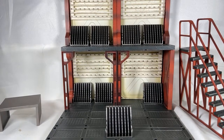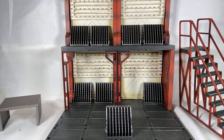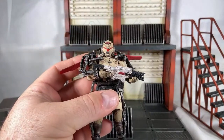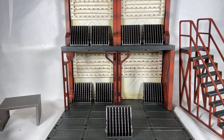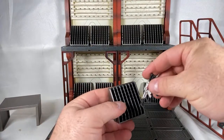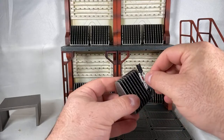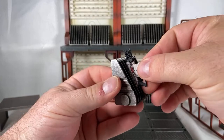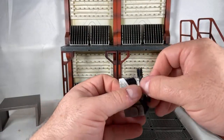Let me see who else wants to contribute here. Okay, we'll go with Jetpack Dude. Hi, my name's Jetpack Dude, and we're going to steal your gun. Sorry. And that fits in there. It's a little bit bulky, this rifle right here. But that's okay. It could still fit in there.